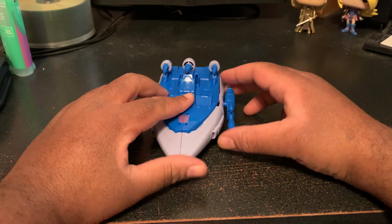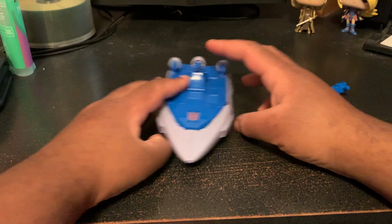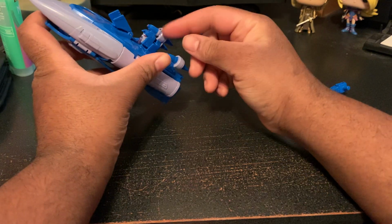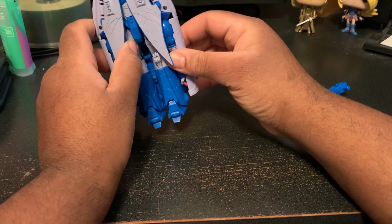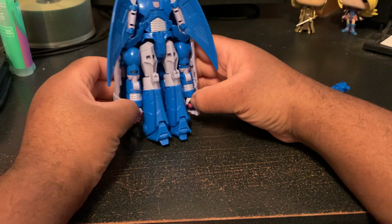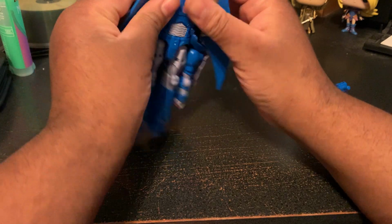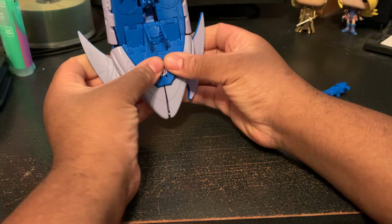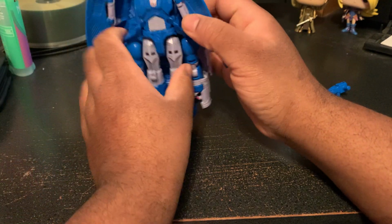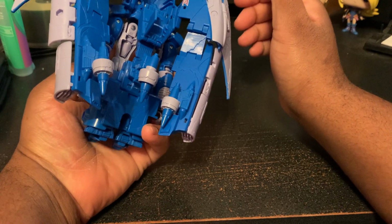So, if there's nothing else, let's detach this and get him transformed now, shall we? Okay, so first off, you're going to take that and reveal the robot mode head once again. Now let's get everything opened up. It's pretty much just a matter of getting him out of his shell. You know that old saying now, don't you, YouTube? And now, let's see, it's just a matter of opening everything up. There we go. It gets a little stuck there, but once you pop it loose, you pretty much get like this.